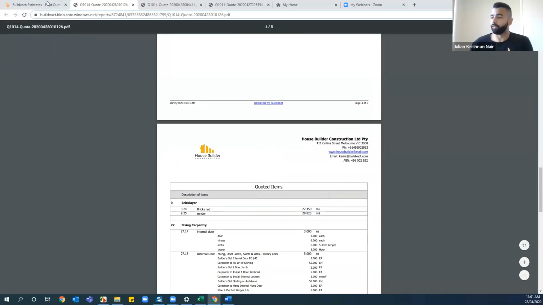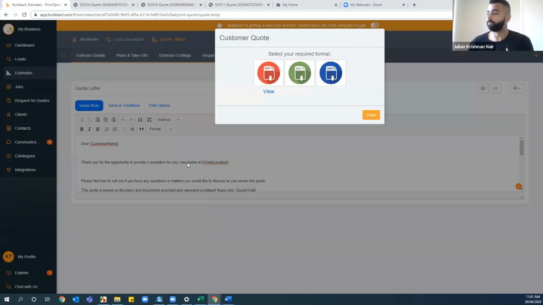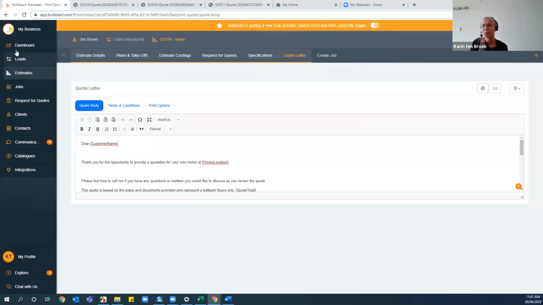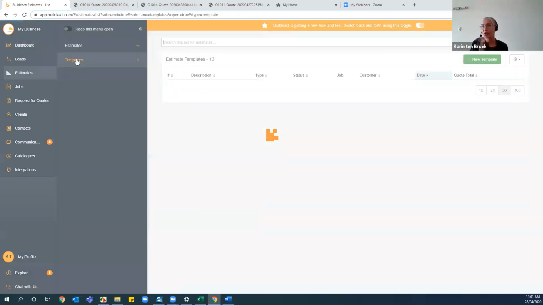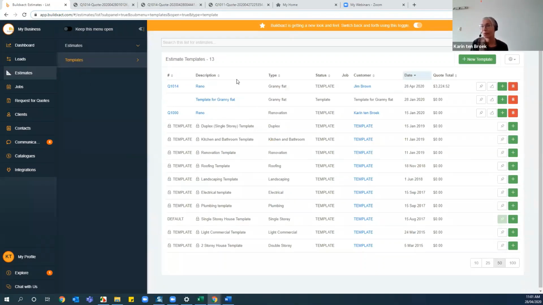How can you lock one of your own templates like the Buildxact ones? At this stage, I don't believe there is a way to lock the templates. No, but that is why I really reiterate to people to not click on that. If anything, what I'd recommend is that you create two copies of a template.